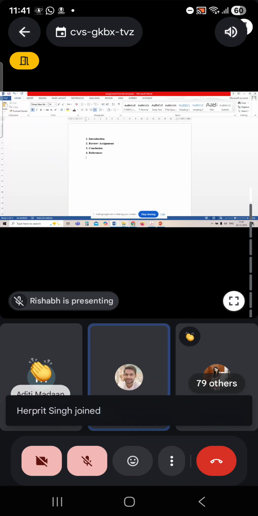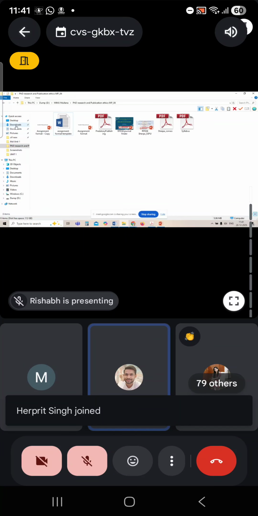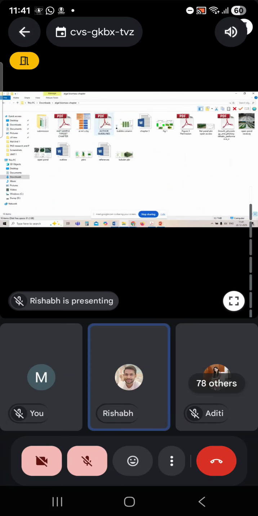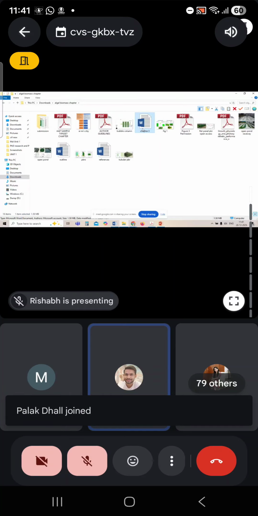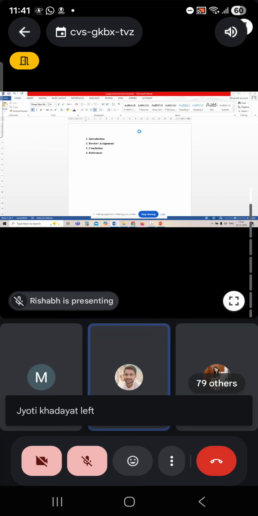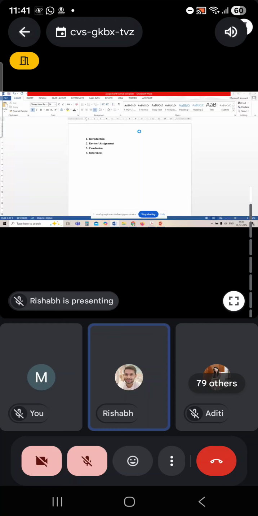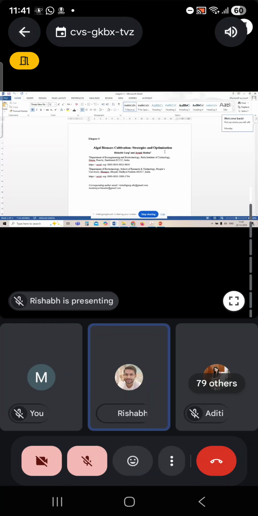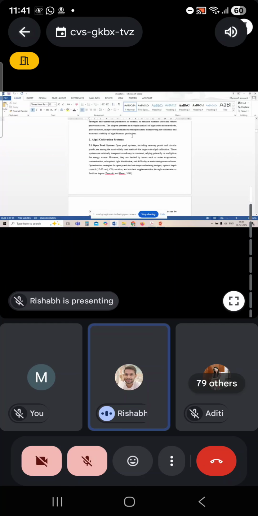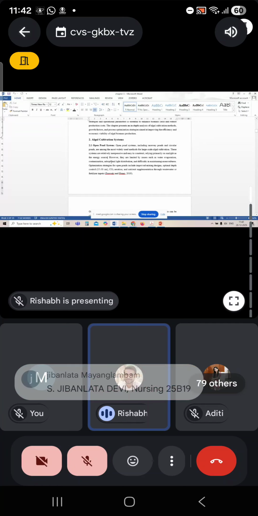Just a second. See, if a paragraph is written and this line has been taken from somewhere, you have to change the language and give the citation before the full stop.